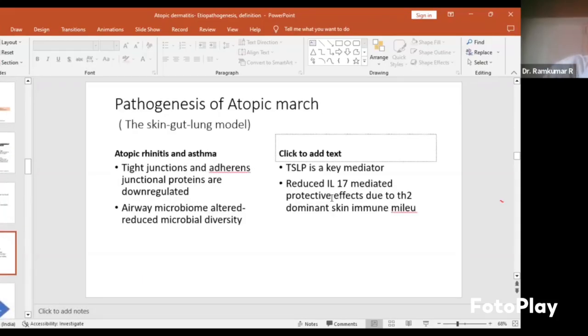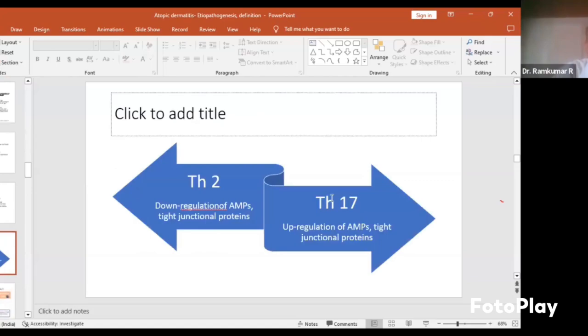So this is the pathogenesis of the atopic march. Atopic march is not fully explained. Just like food allergy, it is due to systemic Th2 activation, but here it's very interesting. The Th2 activation prevents the ideally interleukin 17 mediated immune response. Interleukin 17 is a very important cytokine present in all epithelial tissue. It guards the epithelium. So these Th2 cells prevent interleukin 17. They are mutually antagonistic. If you look at it, Th2 and Th17 are mutually antagonistic.